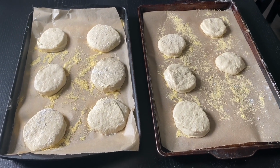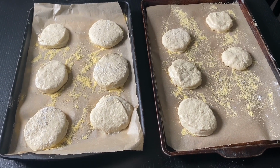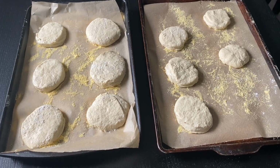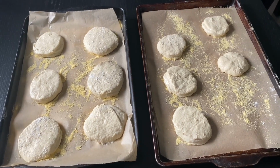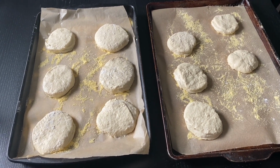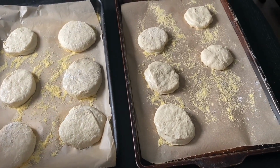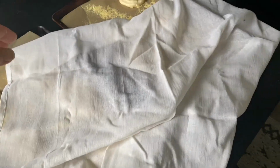Okay, the English muffins are done. Normally, if I use a 3-inch cutter, I get 15 to 17 out of it. Because I used a bigger one, I only got 10 out of it, which is fine because, like I said, they're not for me. And now what I'm going to do is cover them with a light cloth. And I'm going to let them sit here for an hour to an hour and a half. And like I said, they're not going to rise like a bread dough, but they will get very puffy. And then we will go on and we will cook them.